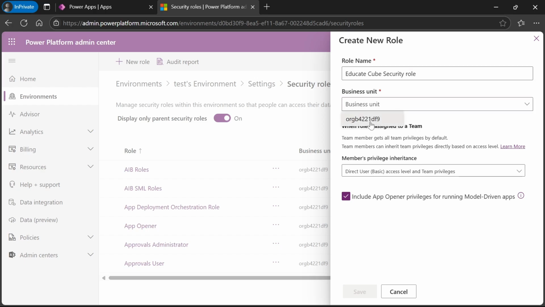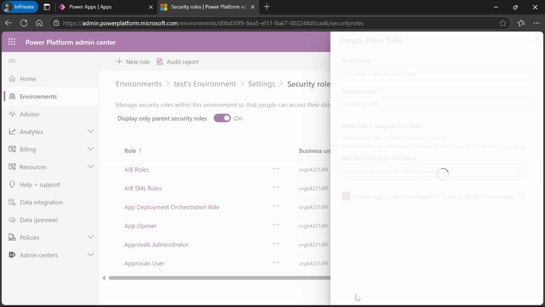I will take my business unit. In members privilege inheritance, you will find two options. First is team privileges only, and second is direct user basic access level and team privileges. I will select the second one, direct user basic access level and team privileges, and click on save.